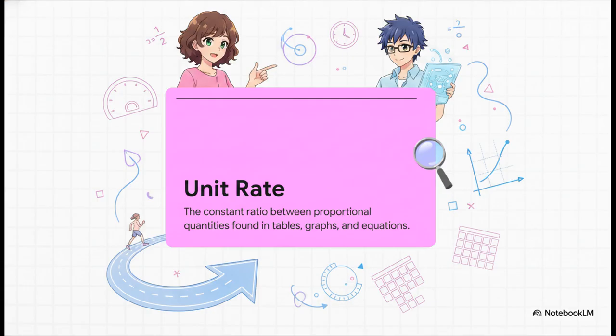Let's say a person walks a half mile every quarter hour. How fast are they actually going? Well, by finding the unit rate, or that constant of proportionality, we calculate the complex fraction of 1/2 divided by 1/4, and that reveals an equivalent rate of exactly 2 miles per hour. Understanding this one single concept totally unlocks our ability to read tables, graphs, and diagrams with absolute clarity.